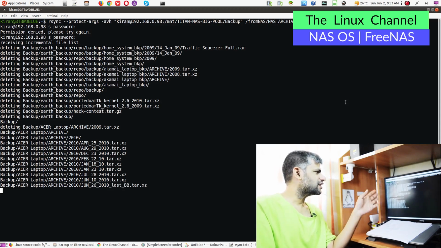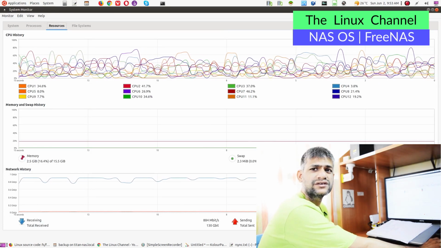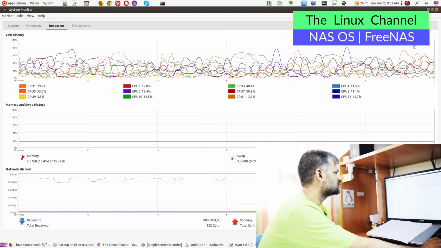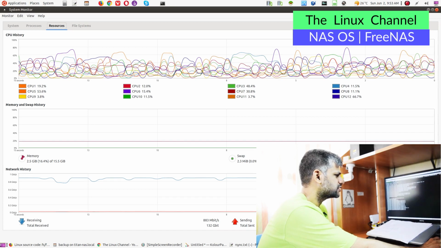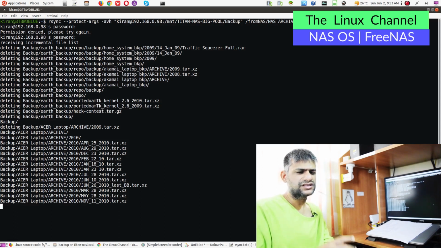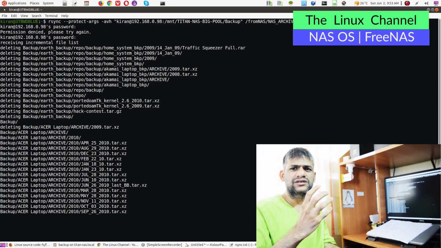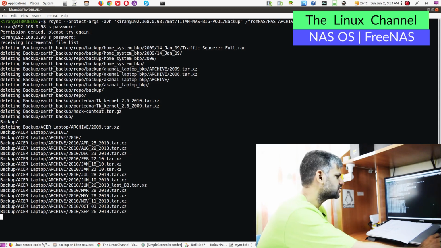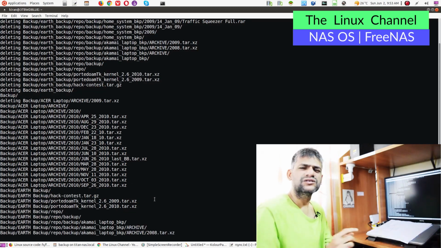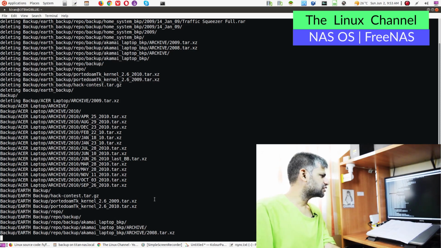So you can see here how fast it is happening, and also the transfer rate is optimized. The rsync is optimized. So this way you can assess the performance of your overall NAS installation, and optimize for that metadata. Wherever there is an excessive amount of files put together, try to tar them once in a while, so that it is not increasing this metadata. Once this happens, I can also show one more last example, and then I can wrap up this episode. Yep, it's almost about to complete.